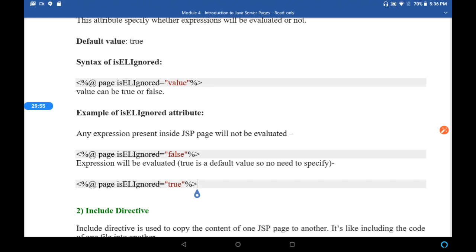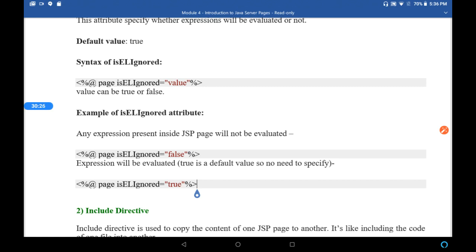Third is errorPage, which, if set, lets the current page move to some other page for exception handling. The fifth one is content type, mainly used to specify the type of the content, either HTML or XML or JavaScript.